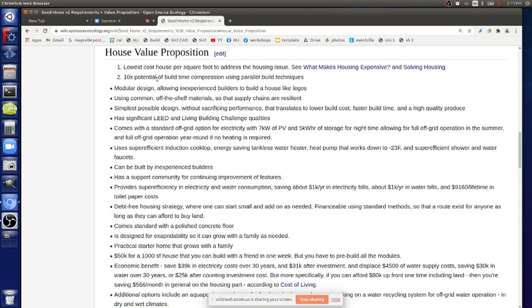This 10x potential is realistic. Instead of doing six months, you're talking about 24 weeks down to 2.4 weeks. Imagine you can manage a crew like that reliably, with business ducks in a row, able to market and sell. You cannot beat that kind of value. If you've got 12 people - that's 12 times 8 equals 96 hours per day. Assuming everybody knows what they're doing and there's teamwork, they can do all the modules and all that stuff. You could do the modules before even getting started - you can do them in your microfactory, just cranking them out in a controlled environment with jigs and even overhead hoists.